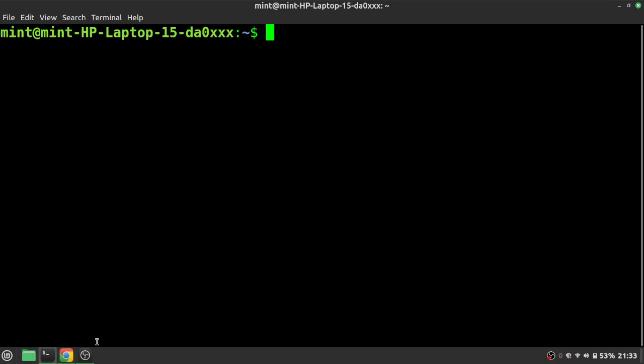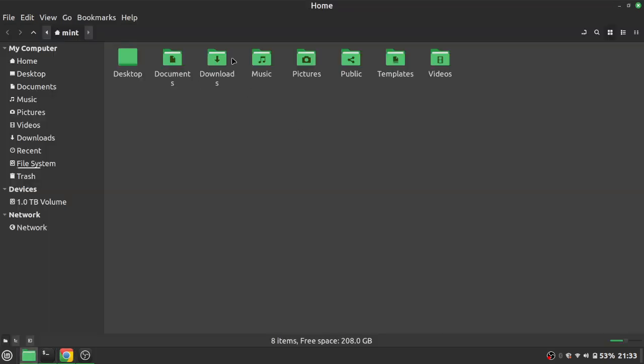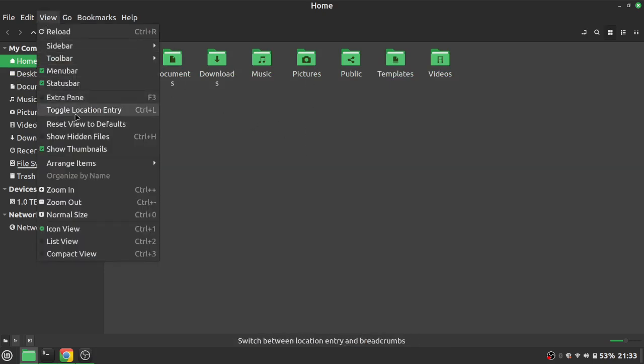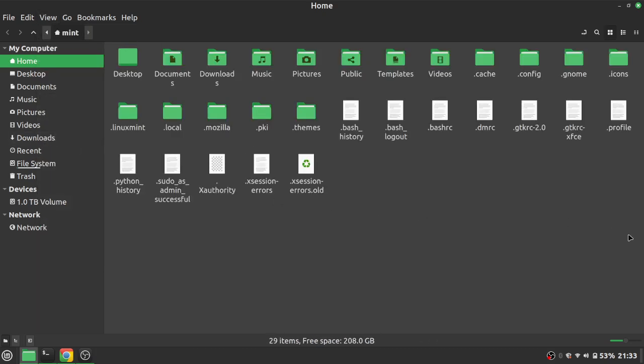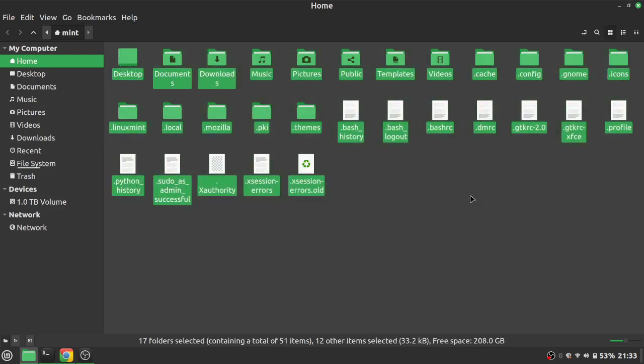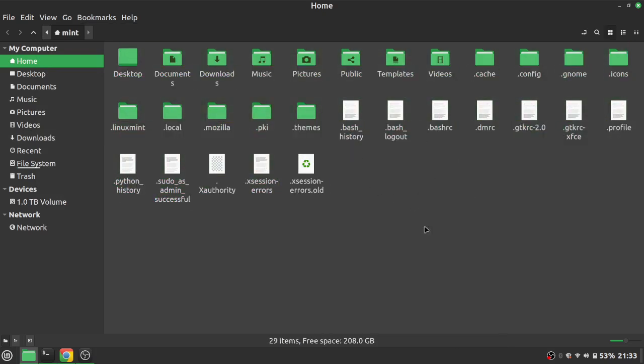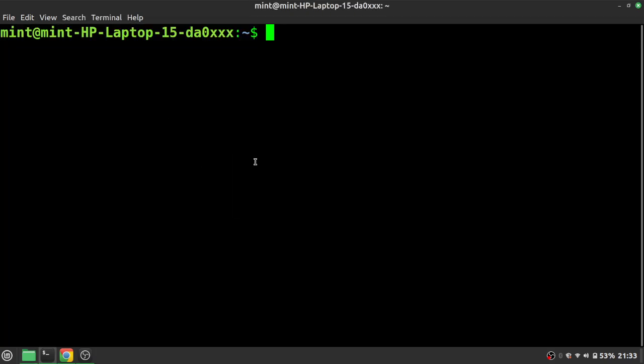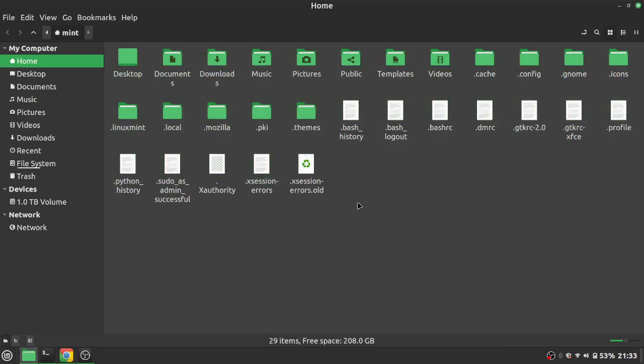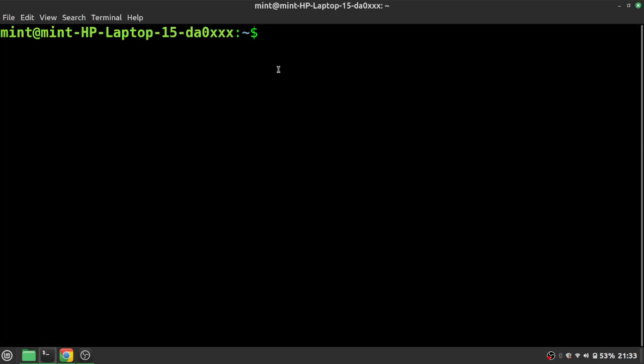Okay, now before doing it through terminal, I want to show you something. When you click on the home folder, you are in this folder in which you can see different things. If you want to see some hidden files in it, just click on this option, check on that option, and you will be able to see all the files and folders that are available on your Linux Mint system. Cool. So currently you are in this folder, this one on the terminal. By default you are in that folder.